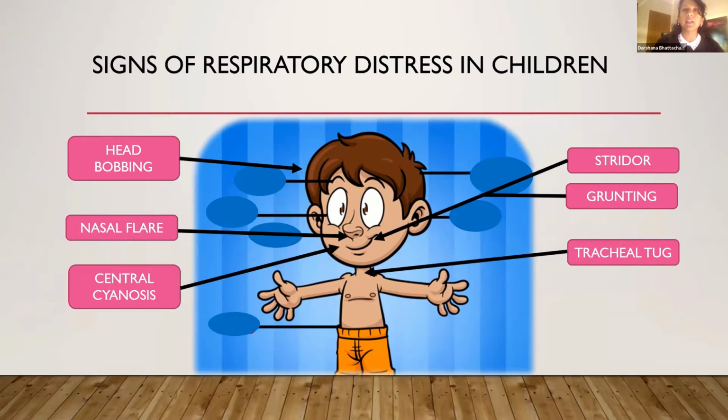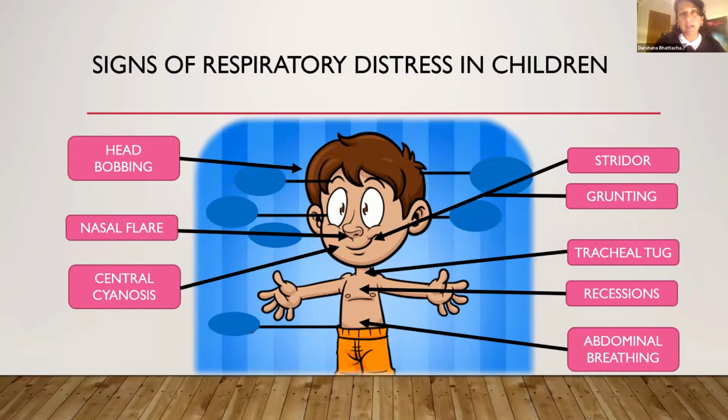Tracheal tug is another sign that you may well see. A bit difficult in small babies because of the fact they've got quite chubby faces, not much neck. But if you have an older child, you might see them dipping in just where their trachea is, and that's called tracheal tug. And then you have what's called recessions, sometimes known as retractions or indrawing, and that can happen at various points within the chest wall. So you might get subcostal recession, which is recession under the ribs, intercostal recession between the ribs, and sternal recession, particularly in young babies who have very compliant chest walls, very elastic chest walls. You might see their sternum dipping in and out. And again, these are all signs that the child is really laboring with their breathing.